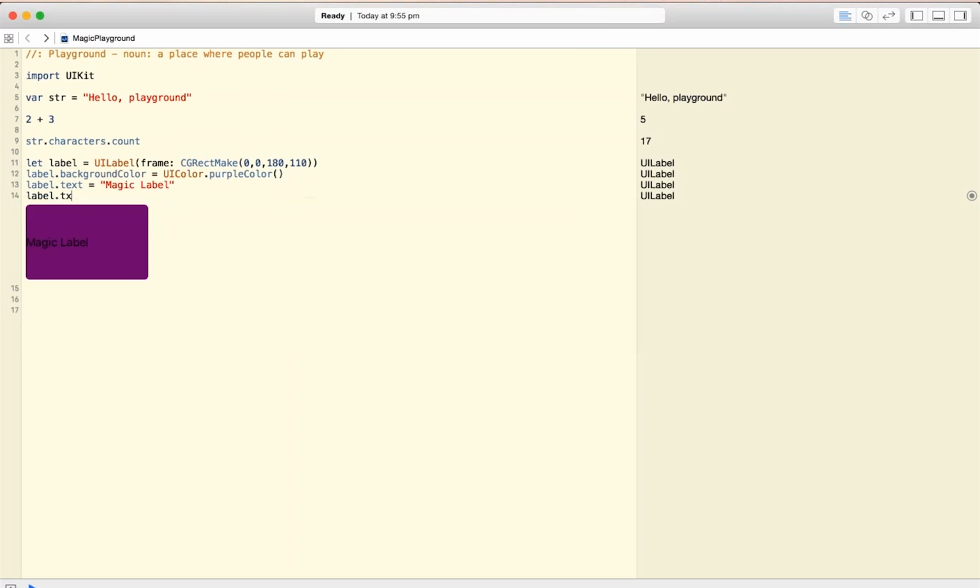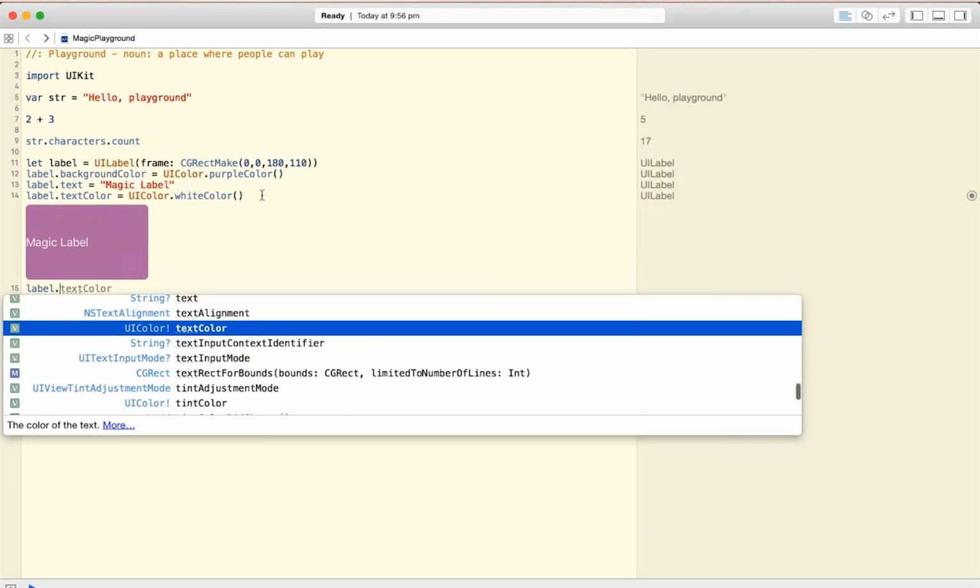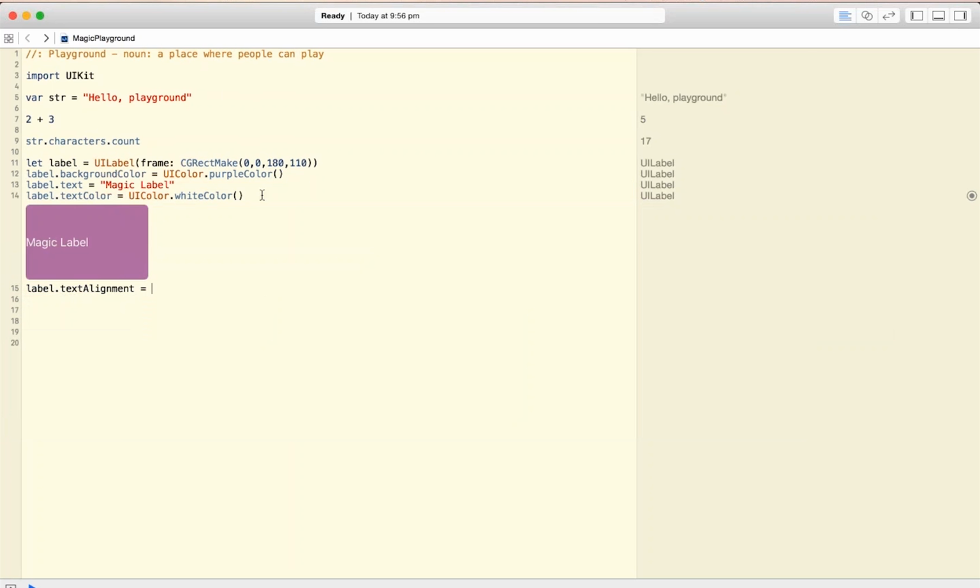I can say something like text color. I want the text color to be white, and I can say label dot text alignment is equal to dot center.